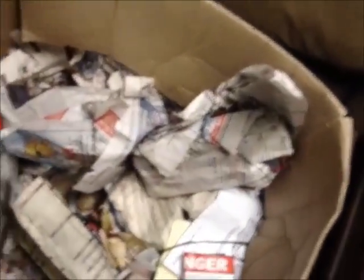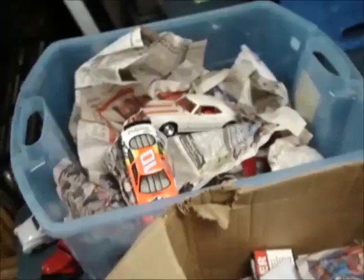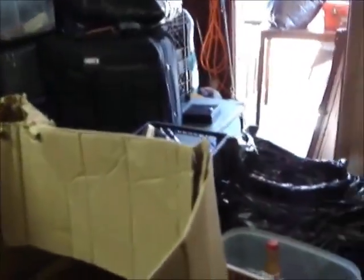So I just got into this box. I thought it was going to be dishes. It's die-cast cars. And there's quite a few of these in here. So somebody was a NASCAR fan. So that's 1, 2, 3, 4, 5, 6, 7, 8, 9, 10, 11, 12, 13, 14, 15, 16 of those. So I looked on eBay. Some of these, if they're rare, might be worth money. Otherwise, you know, 8, 10 bucks a piece. Still, that's $100.